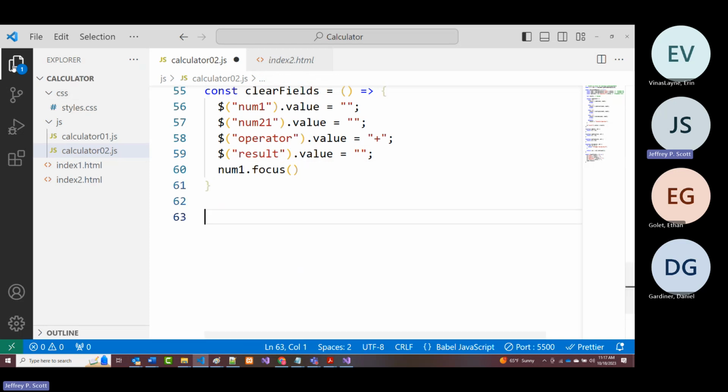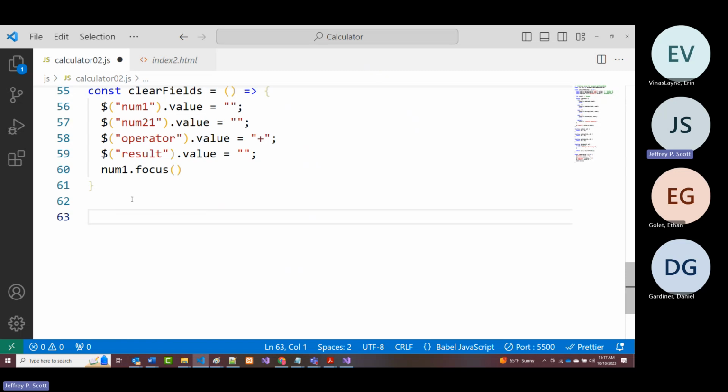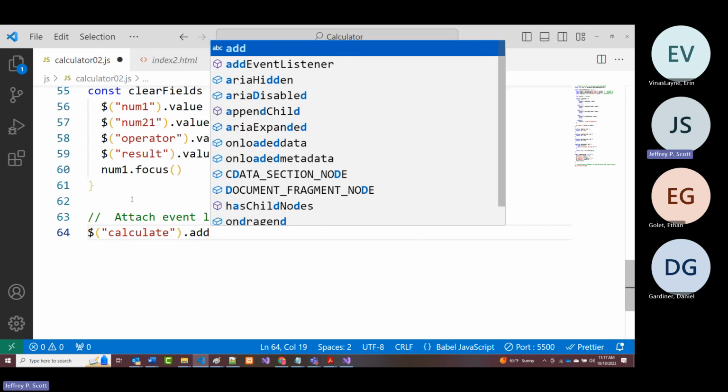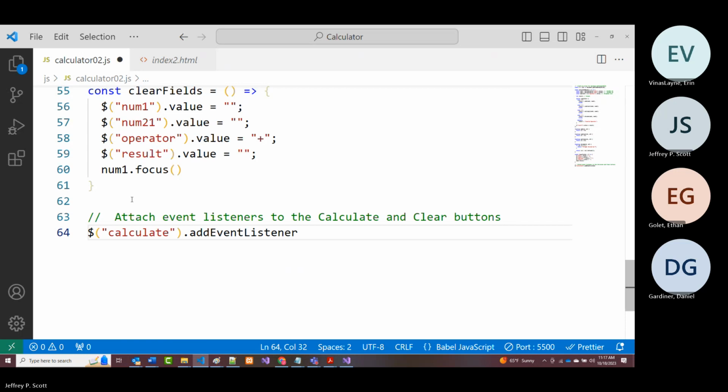So just like we did before, I'm going to come in here and attach event listeners to the calculate and clear buttons. So it's add event listener. All right.